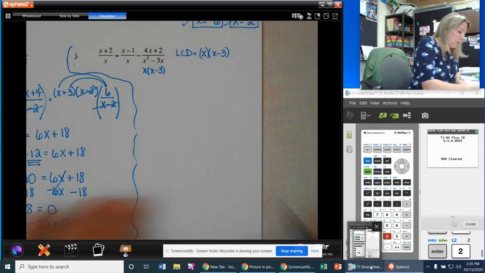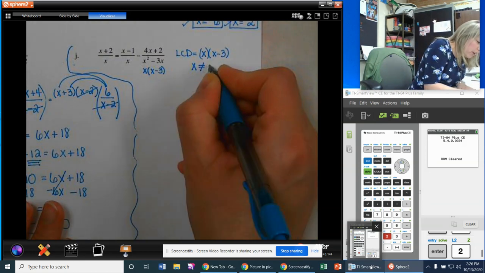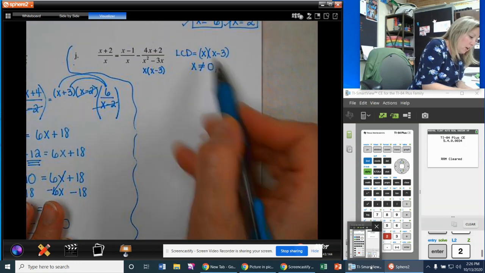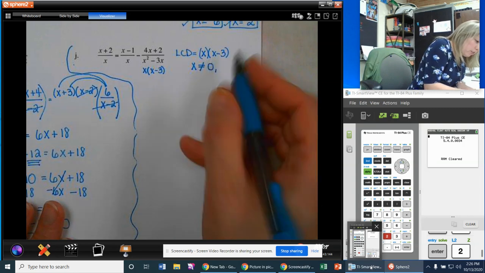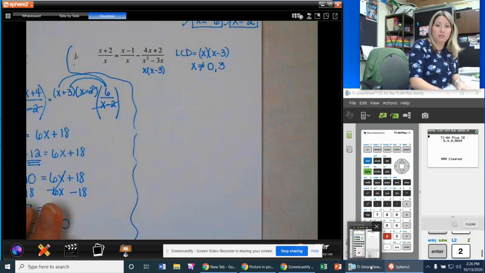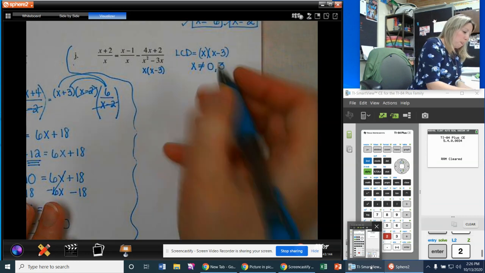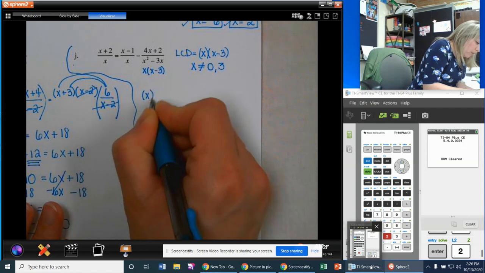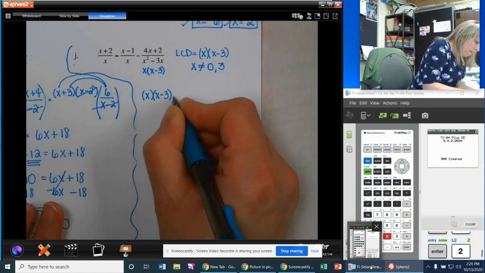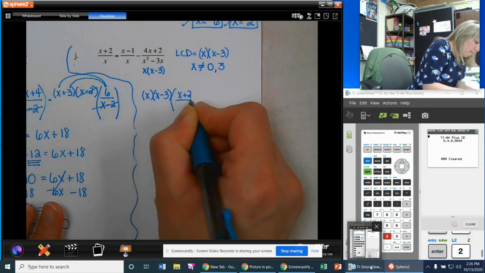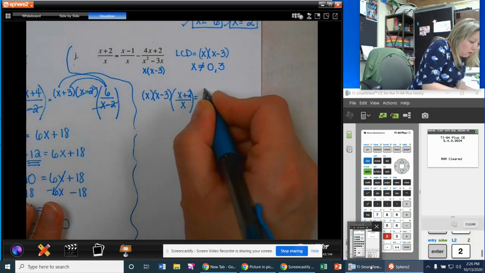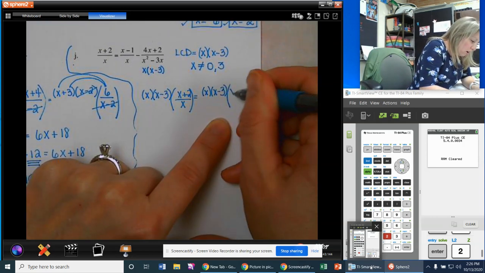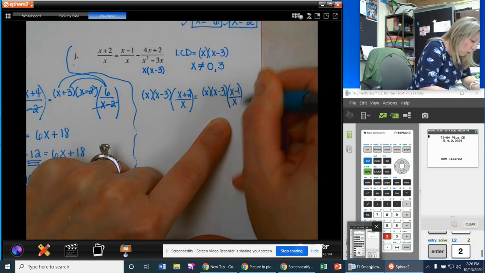Now, what can't x be allowed to be? Well, it can't be 0, because if I put a 0 right there, we'd get a 0 in a denominator. Not cool. And it can't be 3, because 3 minus 3 is 0. Those are the things x is not allowed to be as answers. Now, I take this whole LCD and multiply it by every piece of the equation. Okay, there's 1. Now, x times x minus 3. Totally worth it. I know I'm going to have to squeeze. Totally worth it. I promise.